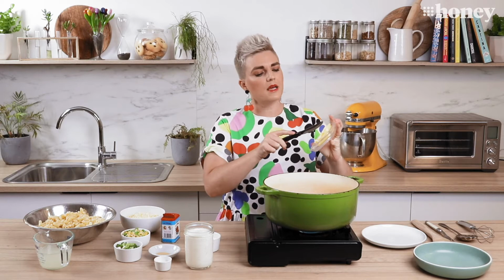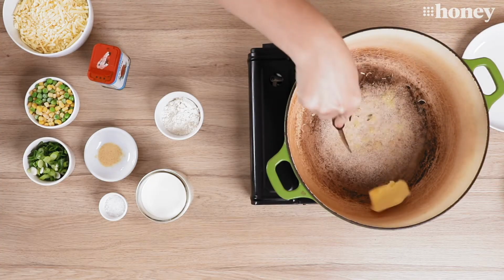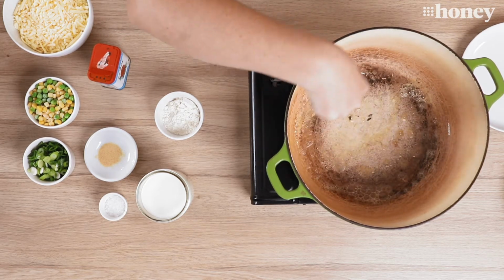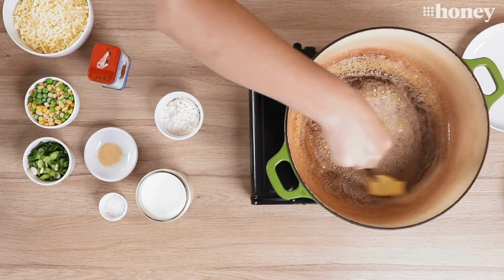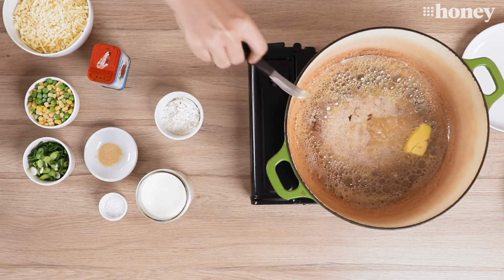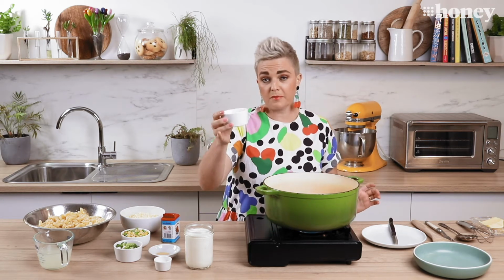First up, you're going to need about 1/4 cup of butter and we're just going to pop that into our lovely hot pot. Listen to that sizzle. Oh yeah. We're just going to melt that down. Oh, very nice. There's something so comforting about the smell of hot butter in the pan, right? Okay, to that, we're going to add 1/4 cup of plain flour.